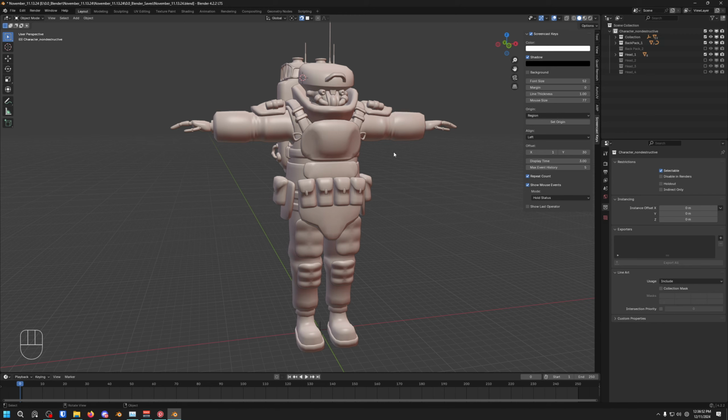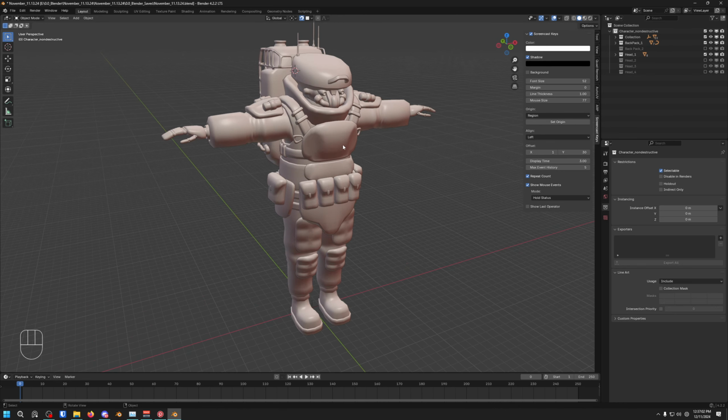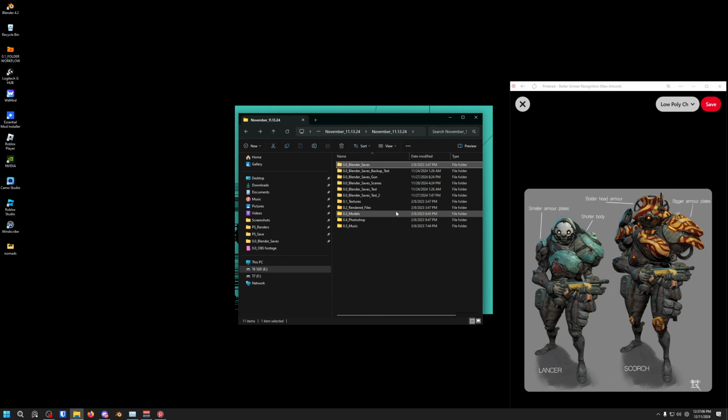So now I would Control S. I would actually do Control Shift S and save onto another Blender project. I would rename it something else. So this is the first one, right? I'm not going to save because I don't want to change anything. As you can see, I have a lot of Blender projects.